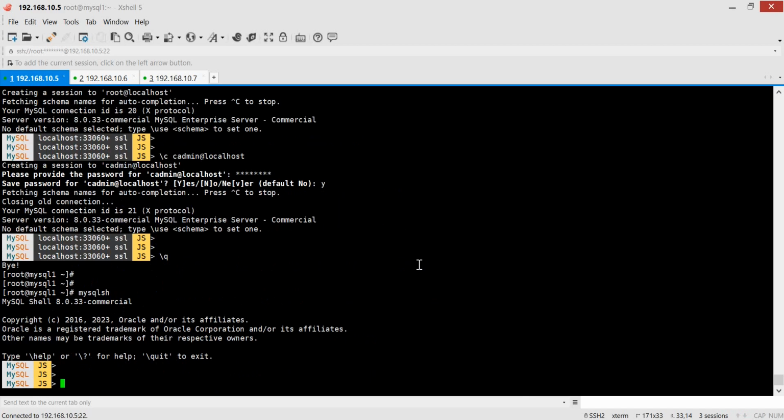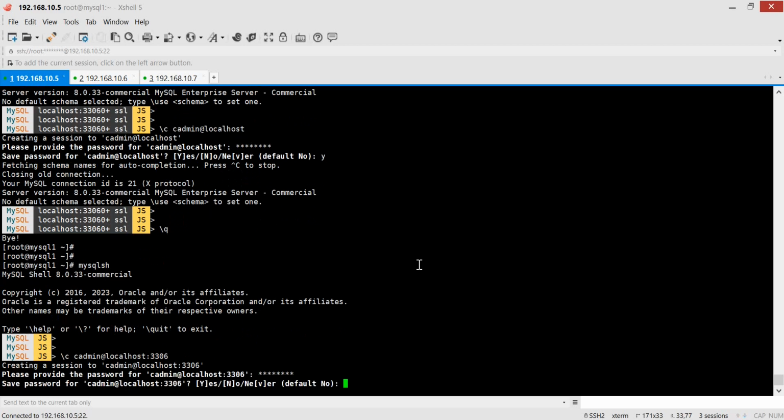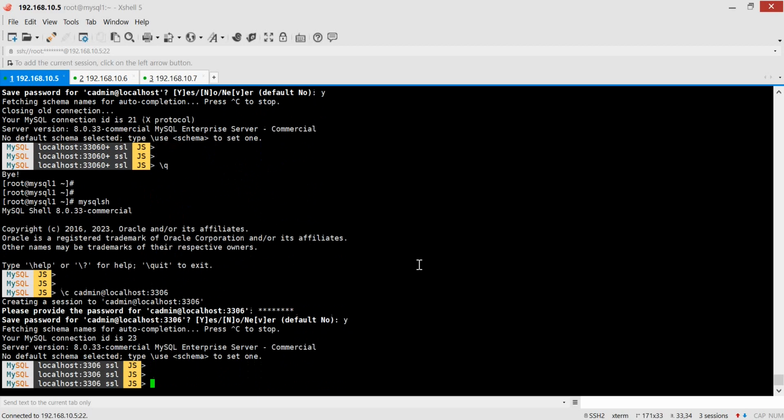So we will connect as the cadmin user. Do you want to save the password? Yes. Okay, so it's connected as the cadmin user.